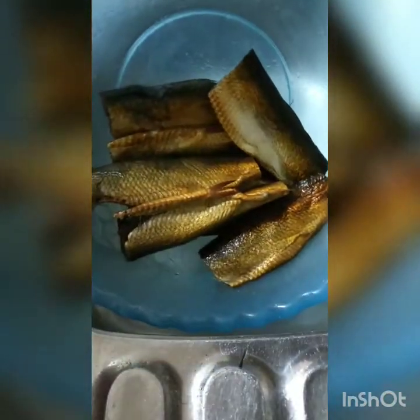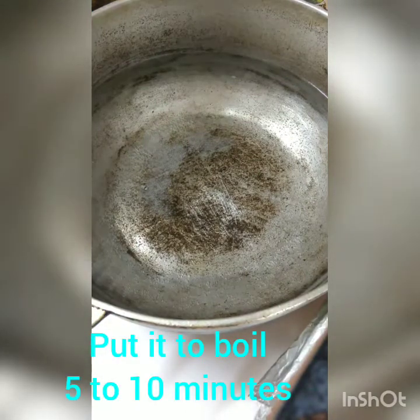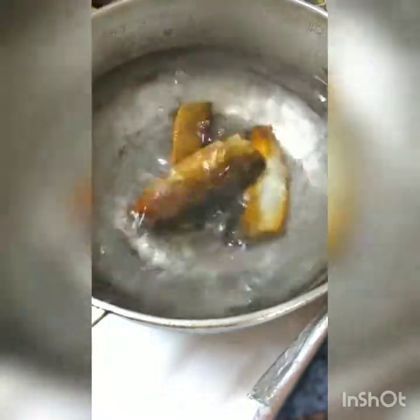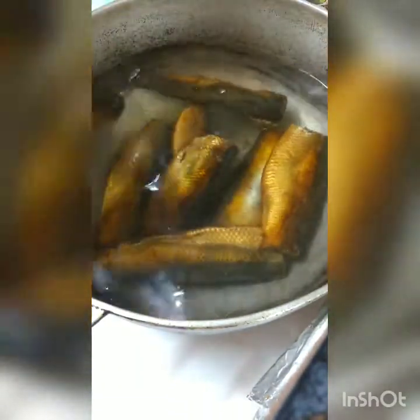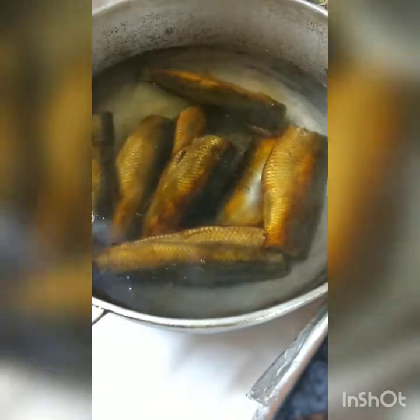And now you put it to boil. Have your pot of water heating for the time being, while you're doing your preparations, cleaning it, cutting it out, and put them to boil. Boil it in a lot of water so the salt will get out. If you boil it in a little bit of water, then it will still be salty.